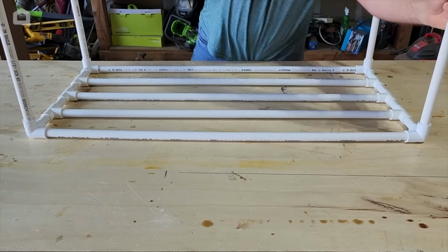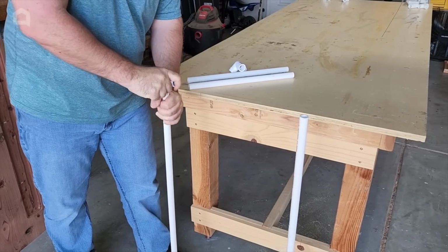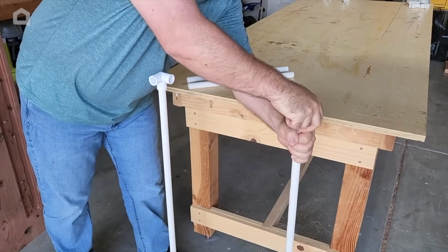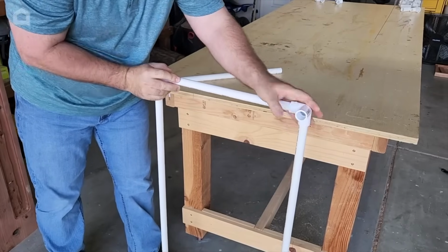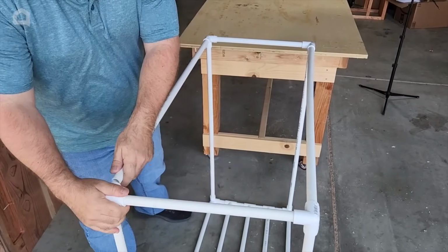Next, turn the rack upside down. Go ahead and put one of the corner pieces in on each of those legs. And remember those 2 15.5-inch pieces we had? They will fit perfectly right in the ends there and hold the legs together. You're going to have 2 3-foot pieces left over. Again, put all the fittings together. It's coming together just great.